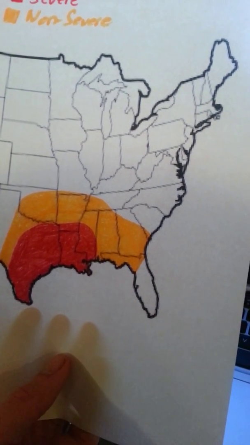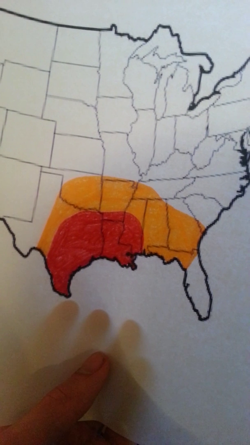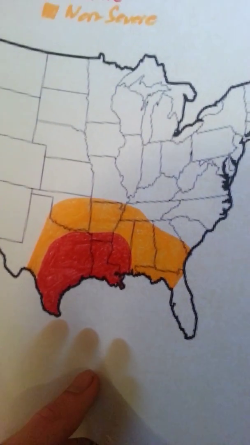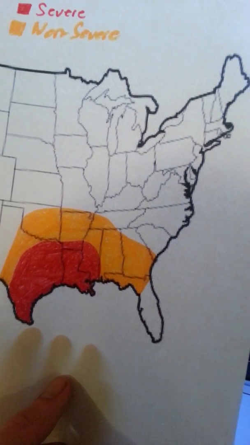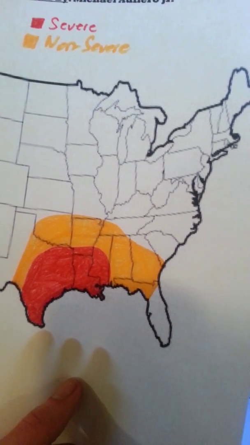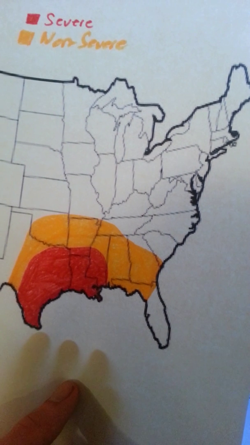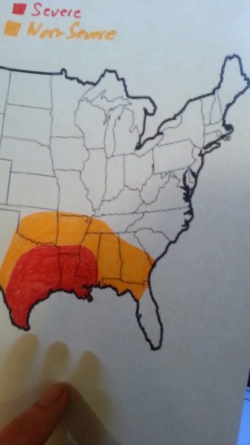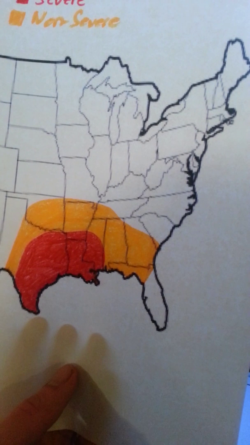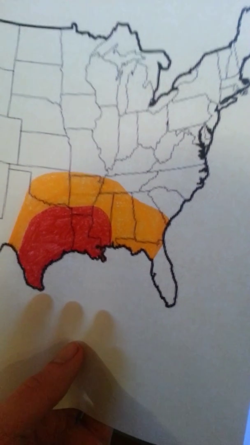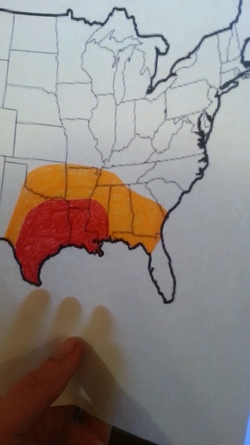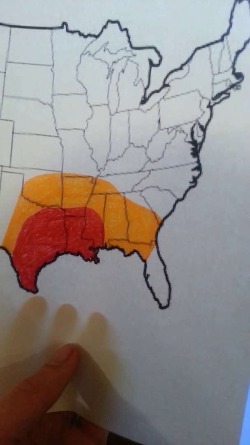What else was I looking at? I was looking at shear. Oh, lapse rates are also going to be pretty high, so you might get some hail. What I mean by lapse rates is the clouds, they try to climb into the atmosphere, and the higher the lapse rates are, the higher they climb in the atmosphere. So that's going to be conducive for some hail. So based on that, I think the main threats with some of these thunderstorms are going to be hail, damaging winds, and very heavy rains as there's a lot of moisture. So watch out in that area.